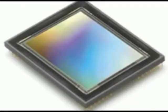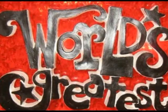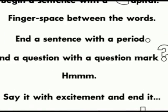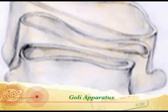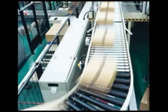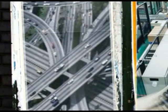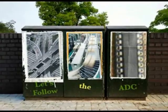Let's just follow the CCD to the ADC. It's a shortcut to the photos. The camera can't have such a long name for one of its parts. That's not even a name, it's a sentence. That's why we call the analog to digital converter the Golgi apparatus. In our ADC, each pixel's value turns into a digital value by measuring the amount of charge at each photocell and converting the measurement to a binary form. You basically package your photos. So we'll just follow the ADC or Golgi apparatus to the photos. It'll be a blast. Ignore the beeping noises.